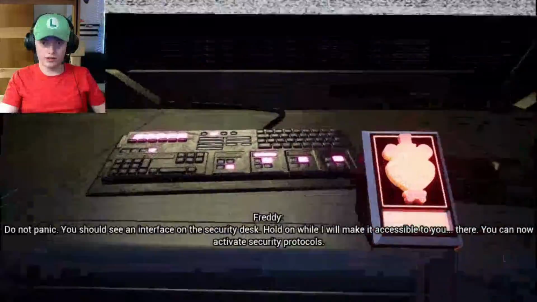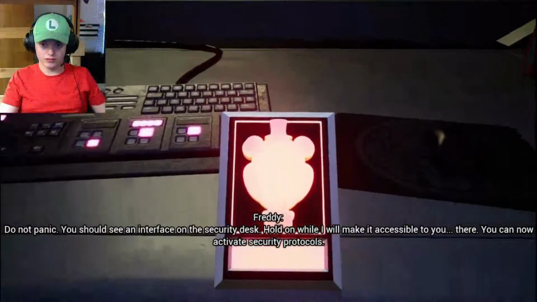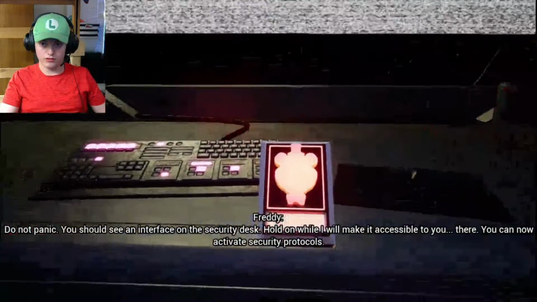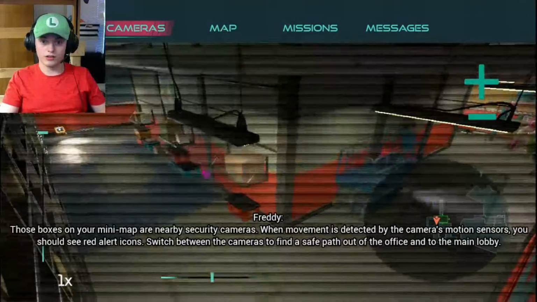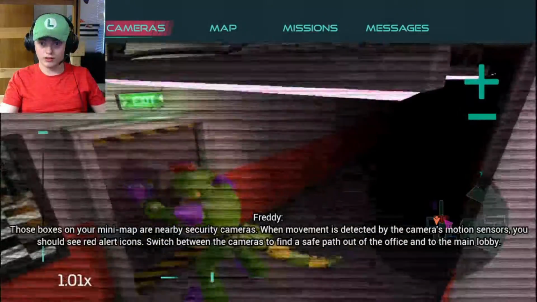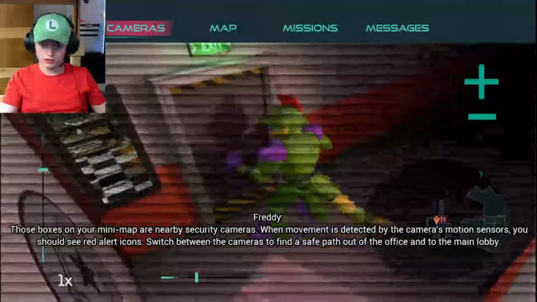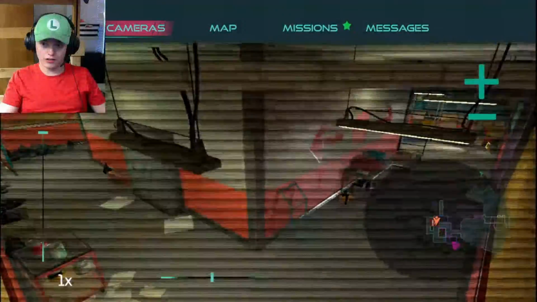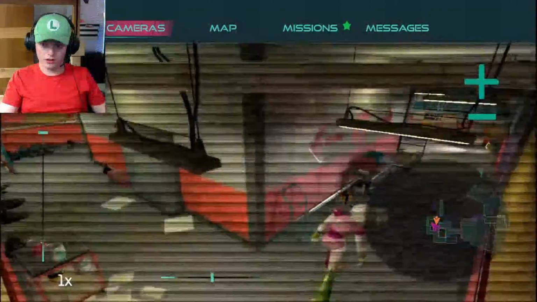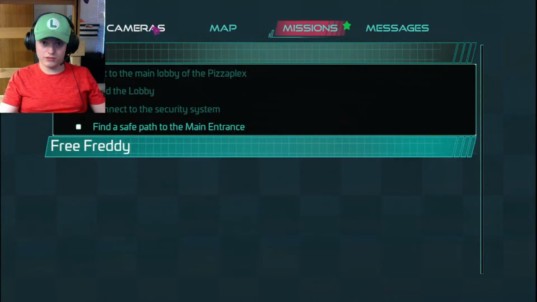Do not panic. You should see an interface on the security desk. Hold on while I make it accessible to you. There. You can now activate security protocols. Your Fazwatch is now connected to the security cameras. Those boxes on your mini-map are nearby security cameras. When movement is detected by the cameras' motion sensors, you should see red alert icons. Switch between the cameras to find a safe path out of the office and to the main lobby. Find a safe path to the main entrance.